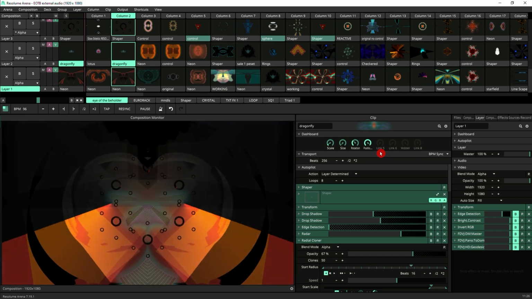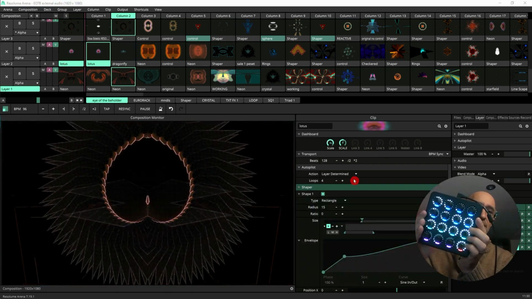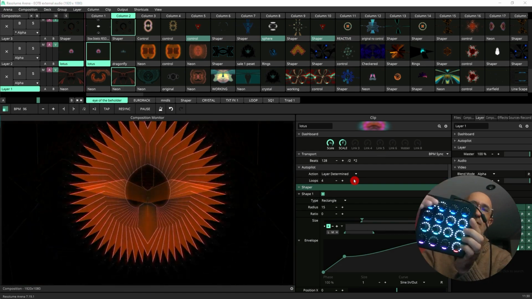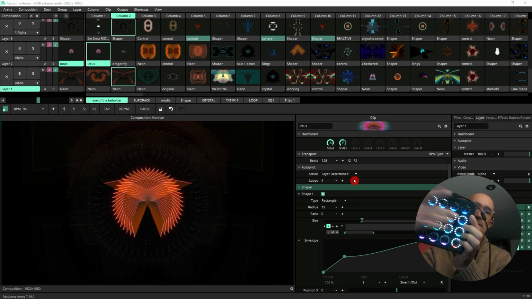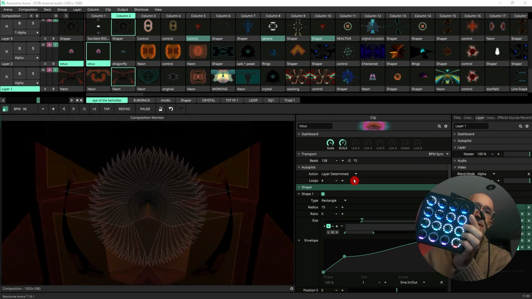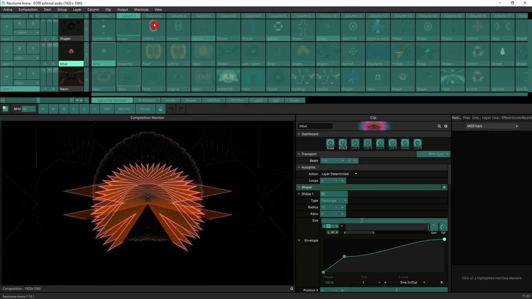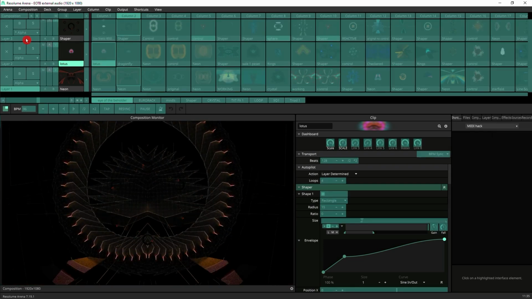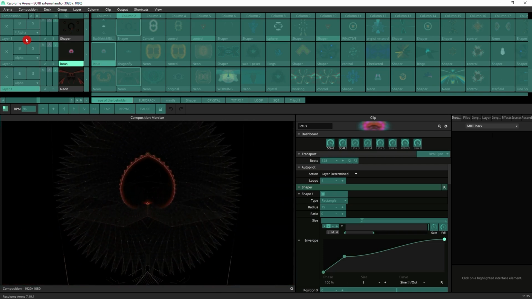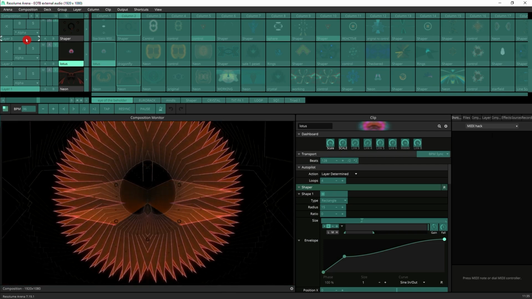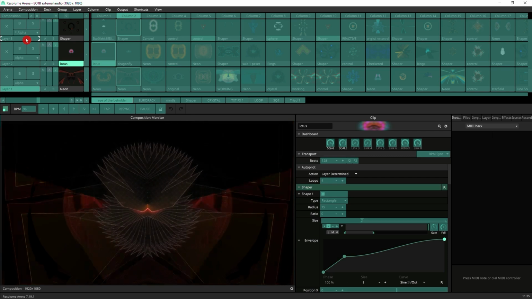So here's how you would go about that. Here I've got my MIDI Fighter Twister, and basically what I would like to do is have this row of controllers controlling the dashboard of where it's playing on layer 3, layer 2, and layer 1. So you go into your shortcuts, edit MIDI, and then I'm just gonna map layer 3, for example. The trick is very simple. What you do is you first click on the layer select and then map one of your knobs, the first one in this case, to that.